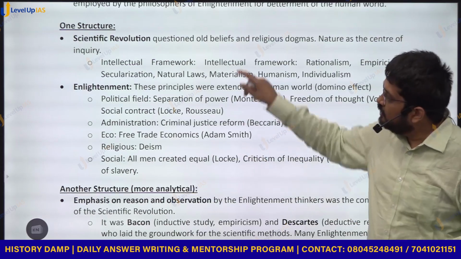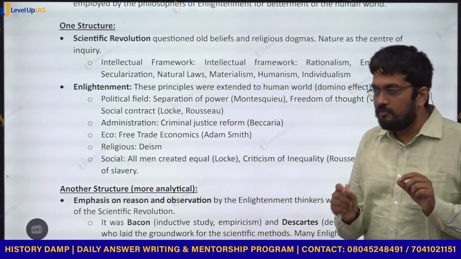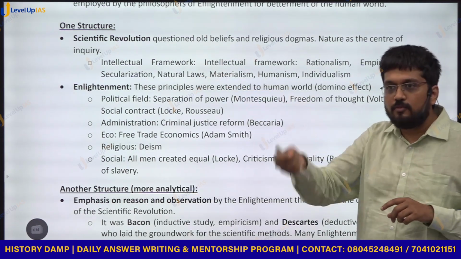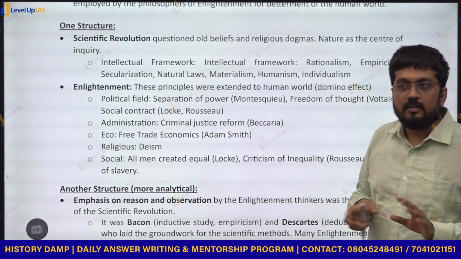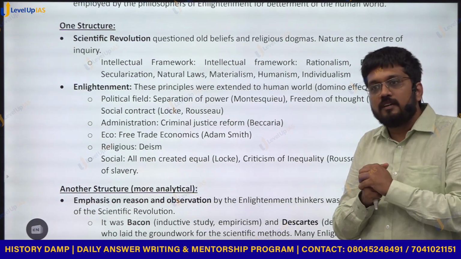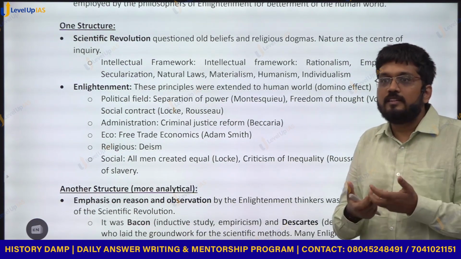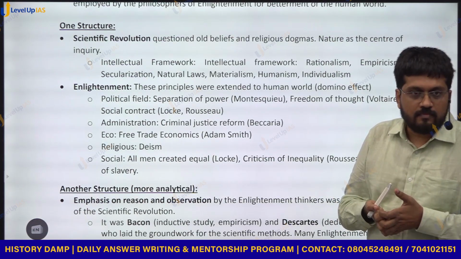Okay. So simple answer would have 2 headings. The first heading is scientific revolution's intellectual framework, and explain in 3-4 lines the principles evolved with 1 or 2 examples. That's all. And then for the 2/3 of the answer, you focus on these examples one by one and how they indicate the application of the scientific revolution principles. Yes.